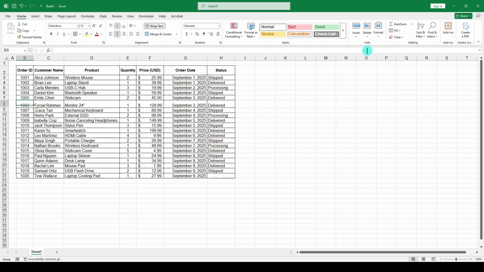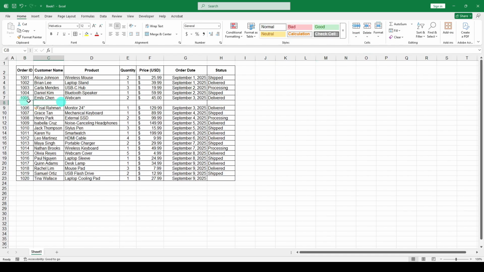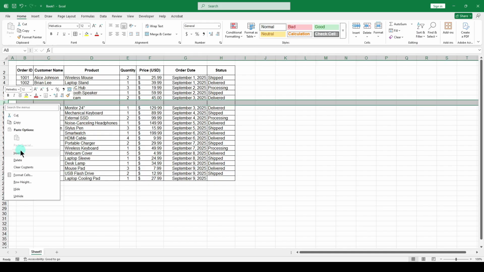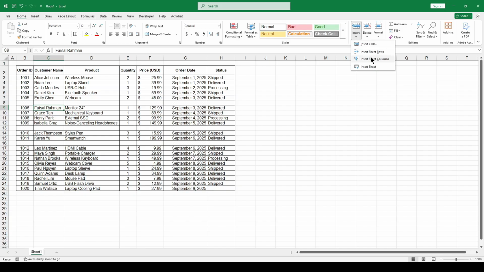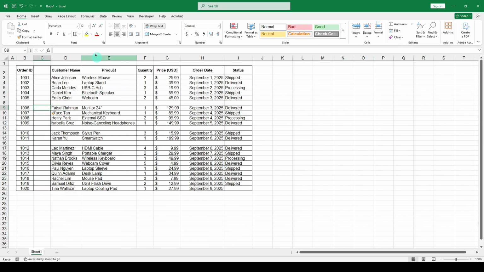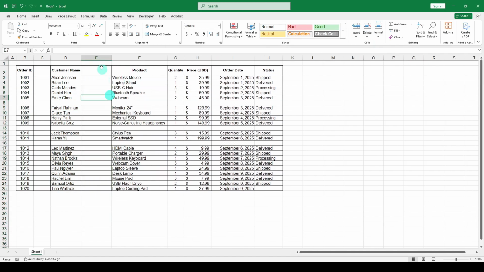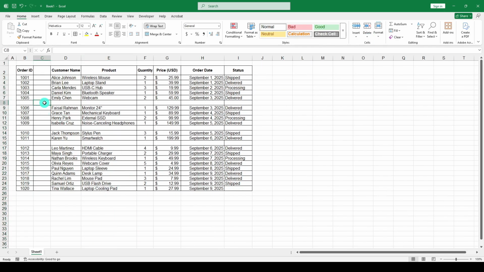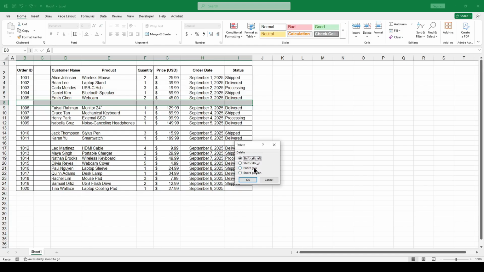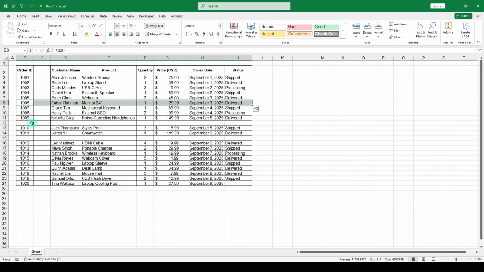Now, we will show how to insert cells within our table. You can insert rows in the cell section, and also you can insert rows in the row headings. Inserting columns works the same as for rows. Then, as we have inserting cells, rows, and columns, we also have deleting cells, rows, and columns. I have an example here for deleting selected cells, and a prompt to delete appears. Be aware of this: you must select how the cells shift. Here we are, selecting Shift Cells Up.